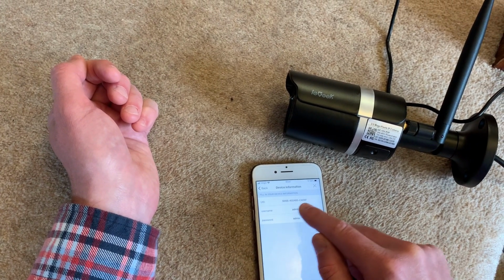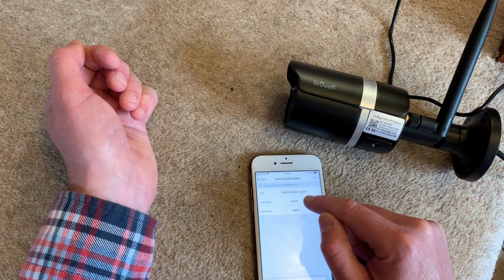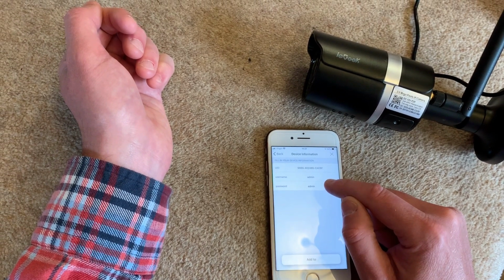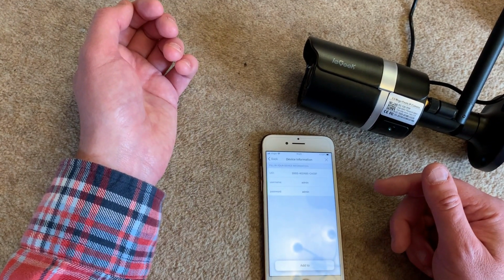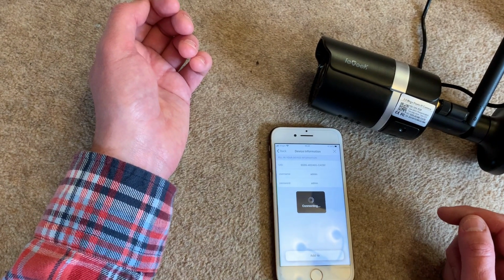So this is the unique ID for the camera at the top, and the username is admin and the password is admin. So this is just obviously the standard manufacturer's username and password. Once you've got this connected to your system, you would want to change that password as a priority. Okay, so we're going to add that.